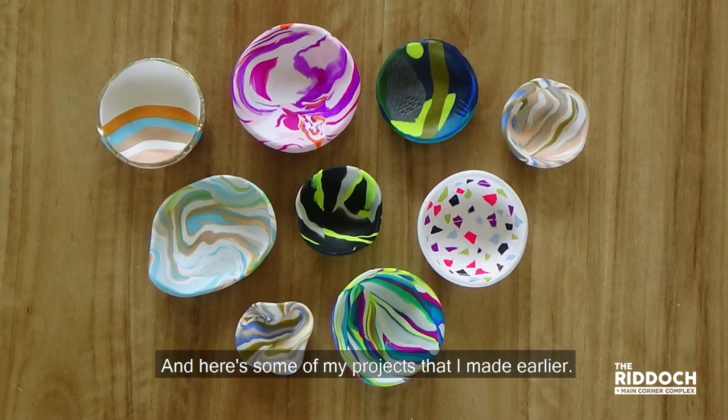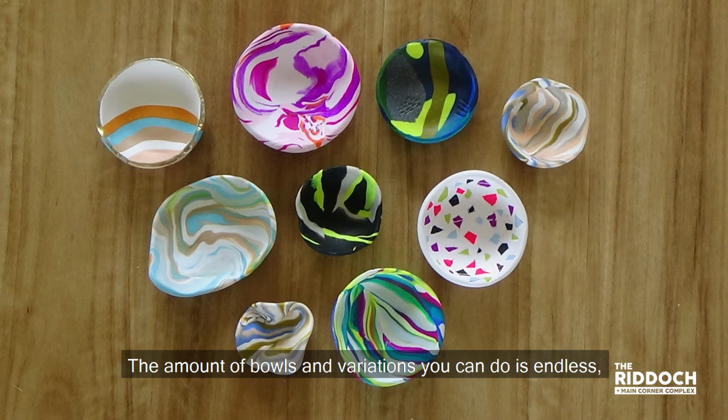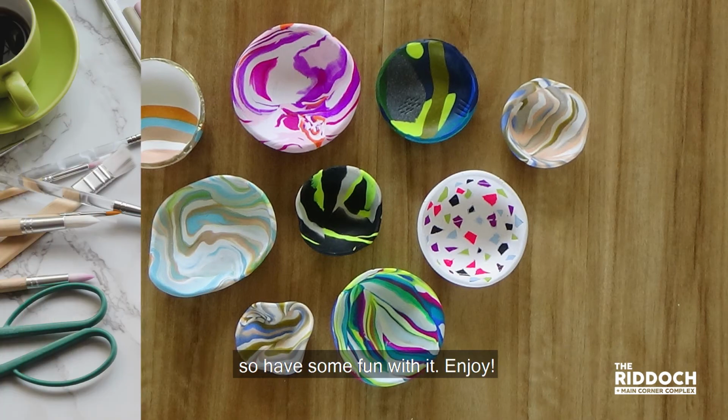And here's some of my projects that I made earlier. The amount of bowls and variations you can do is endless, so have some fun with it.